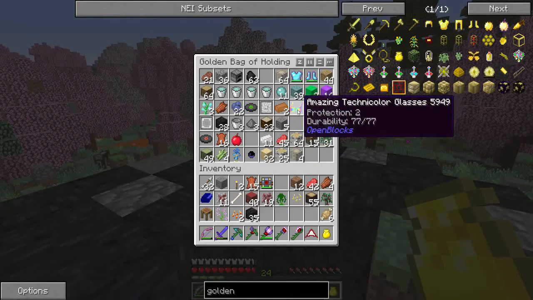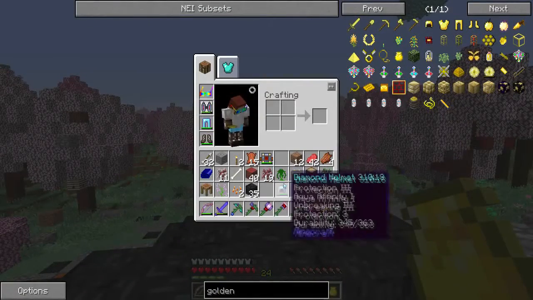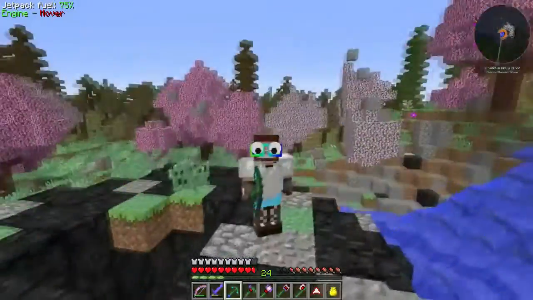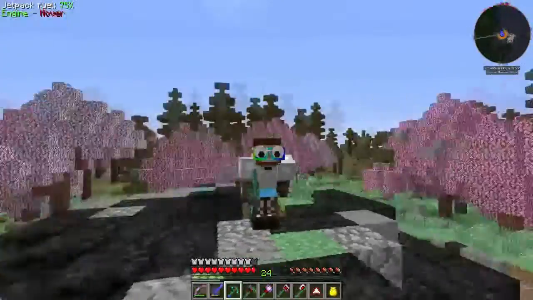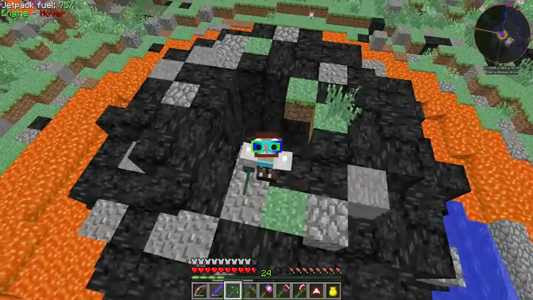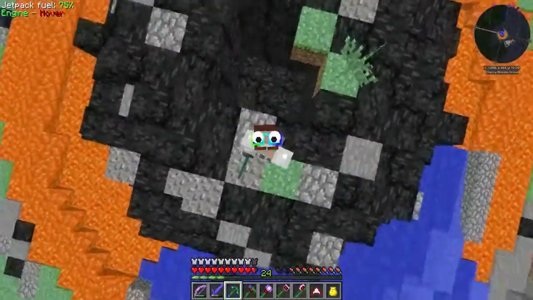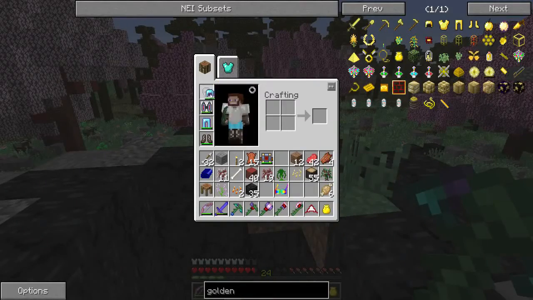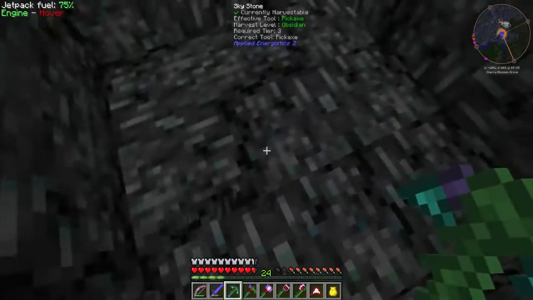These amazing Technicolor glasses. Let's see if they... I mean, do they do anything? Whoa, they look cool. Nope, they don't do anything. They just... Whoa, especially with my eyes. Oh, dude, there we go. That looks awesome. Oh, it stopped. There it goes. Yeah. Check me out. That's awesome. That is so cool. I like that. Alright, enough of that. Anyway, I'm going to keep going down in here and see if I can find something.